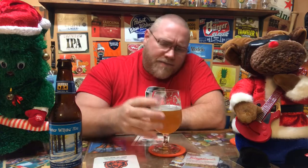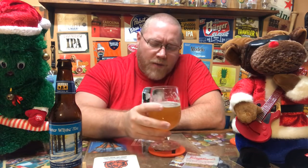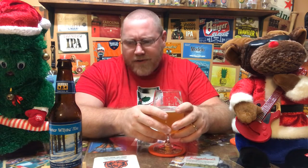Still picking up some, I can't place, coriander or something along those lines. Not really. You get a bit of a banana aroma coming off of it, but I have no banana taste going on here. Just kind of a typical, I don't want to say generic, but a typical wheat beer taste, not real overpowering. Aftertaste wears off really fast. Light bodied. Nothing spectacular. Nothing to write home about.